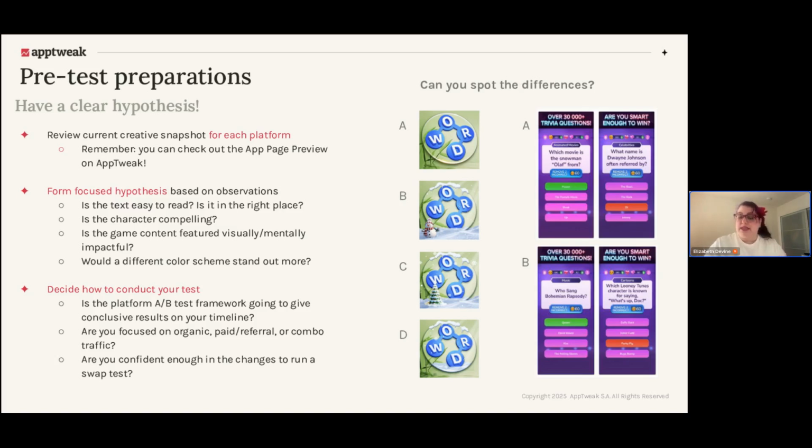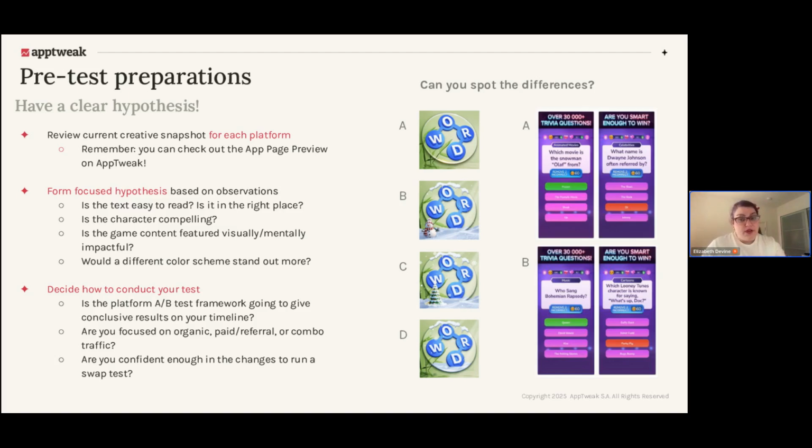Sometimes a hypothesis is something very general, like if I update my store creatives to match the season going into November, December for the Christmas holiday season, that will convert better than if we leave it alone. And this might mean changing your icon, your screenshots, your graphics, everything top to bottom, videos, all of it, all at once. But it's still a singular, clear hypothesis, even though you're changing a lot of things.